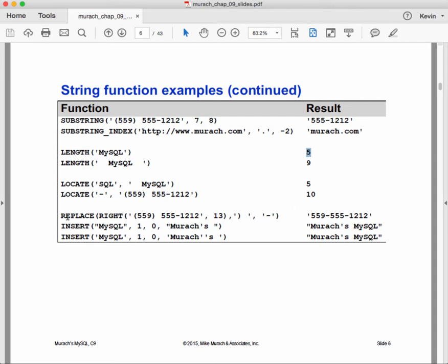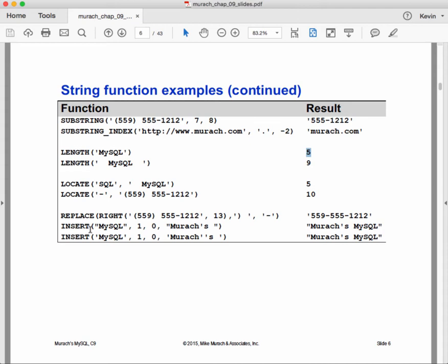Because we are replacing parts of a string here. So this is kind of complex. Here we are inserting some text. And I apologize for the ringing phone.